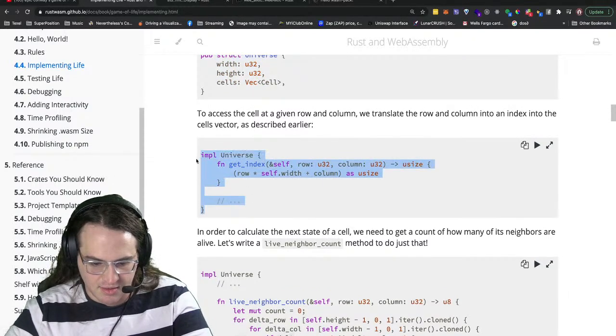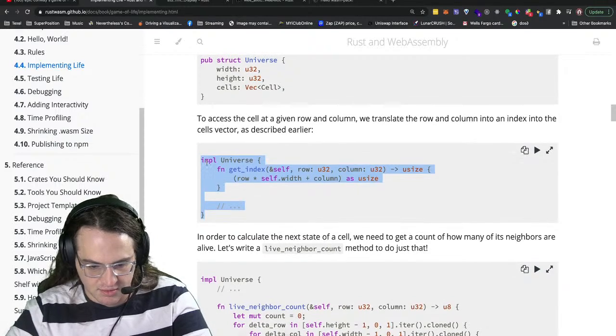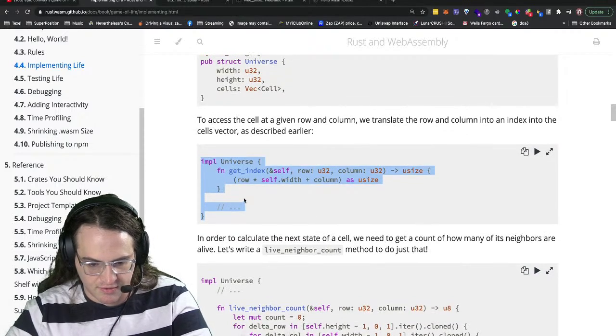So we're going to say get index. We've got to make a whole universe: pub struct Universe.